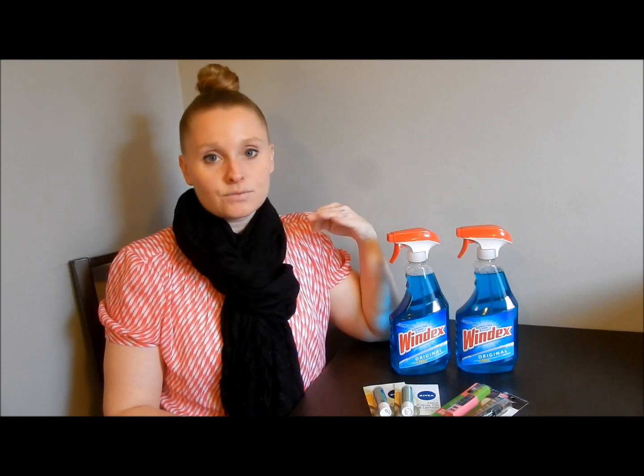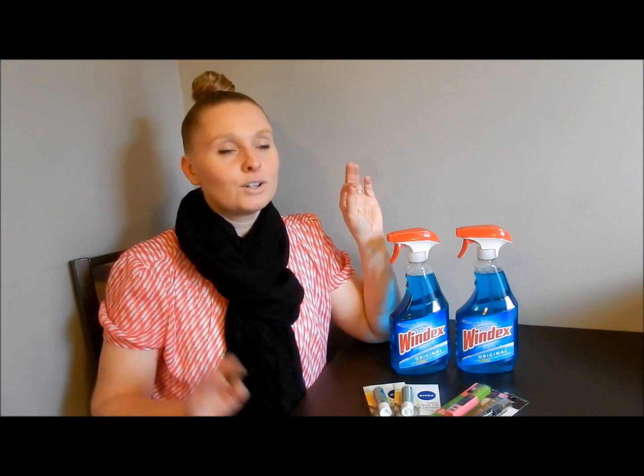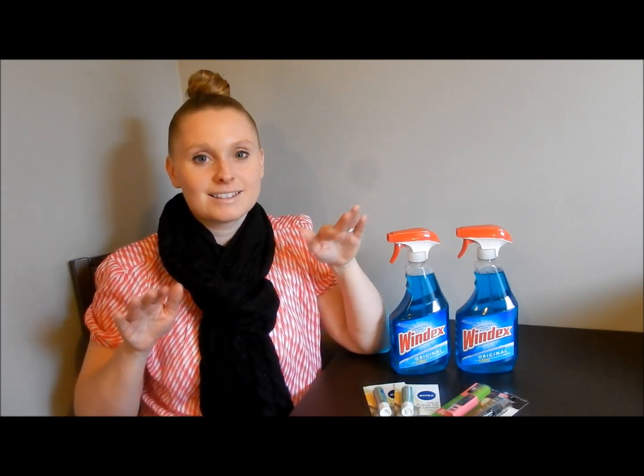I was supposed to get three but they only had two, and I was fine with that. I'm in a large city with a billion CVS's, so I figured I'd just stop into a different one 10 minutes down the road. But the cashier said no, no, no — he'd just force-print the extra care buck. I said that's not the issue — I'm not spending the $9 since I'm only buying two. He kept insisting it was fine and that he would force-print it for me, so at that point I was done arguing. Who am I to tell him not to give me extra care bucks?